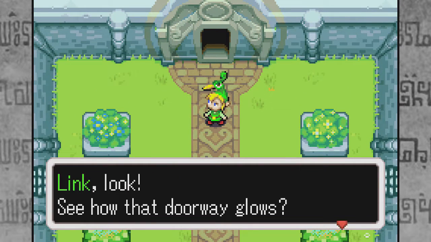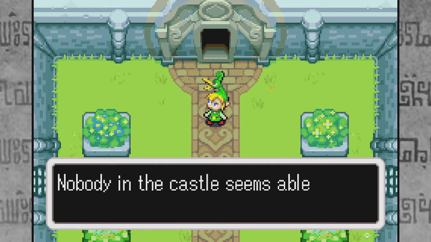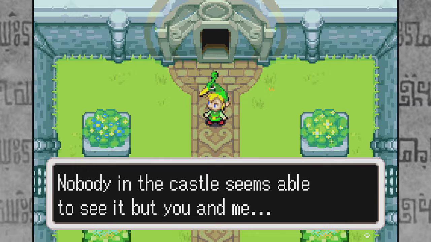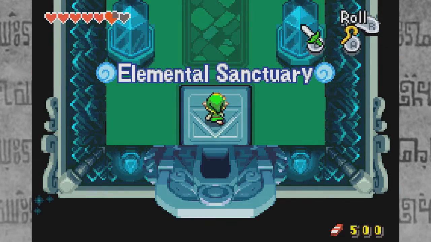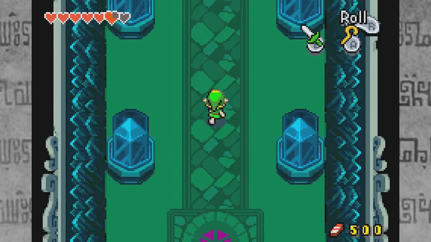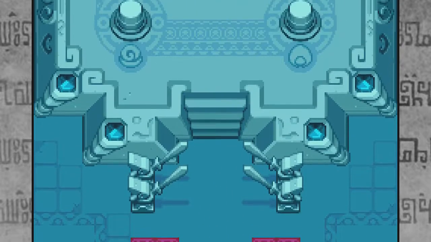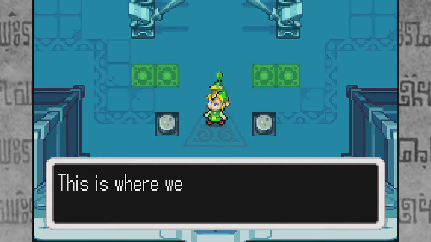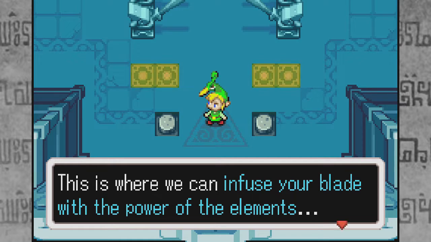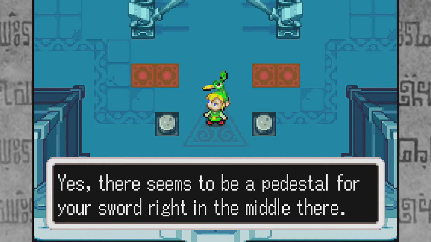Link, look! See how the doorway glows? Could that be the door that leads to the sanctuary? Nobody in the castle seems able to see it, but you and me. Let's go, quickly. So, this is the Elemental Sanctuary, then. This is where we can infuse your blade with the power of the elements. Yes, there seems to be a pedestal for your sword right in the middle there.